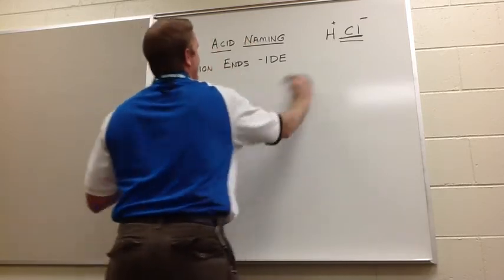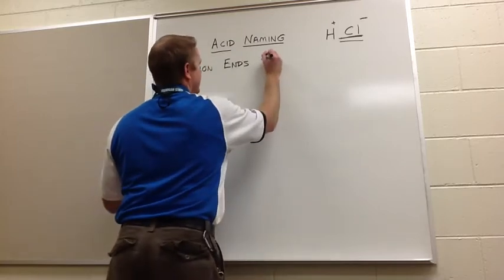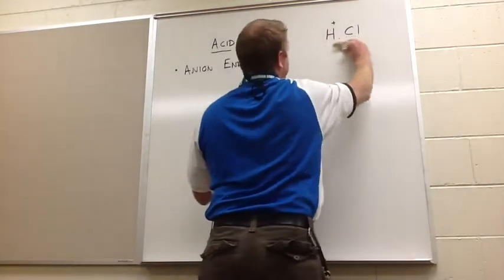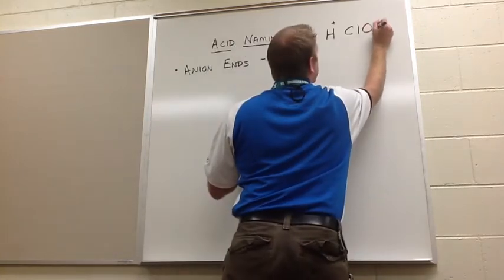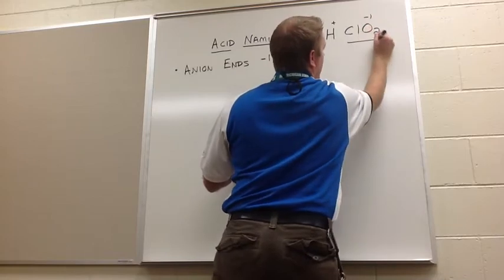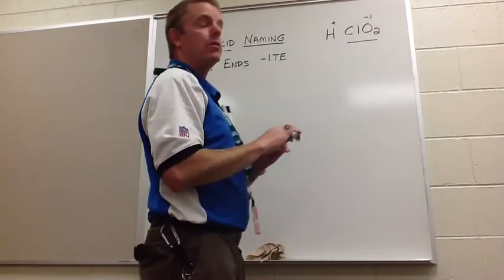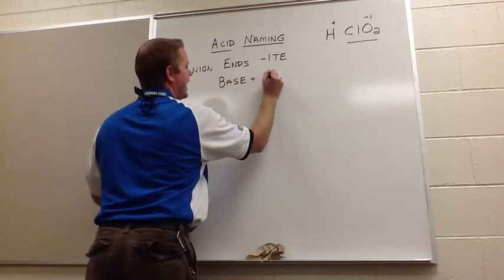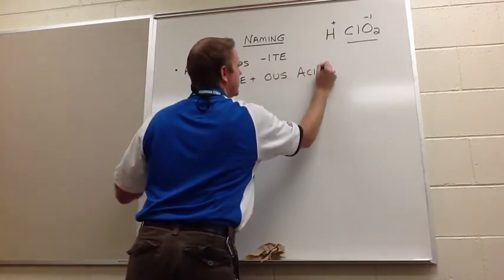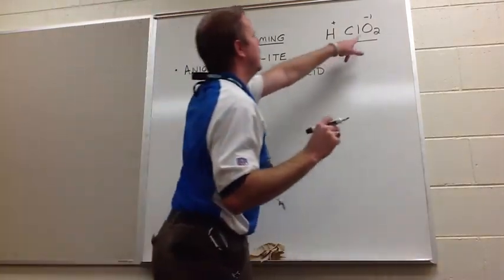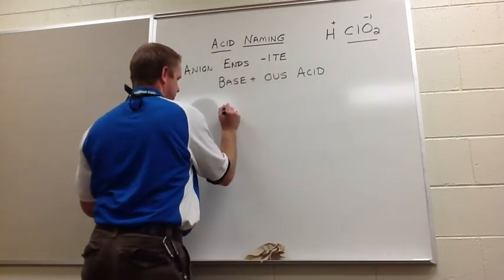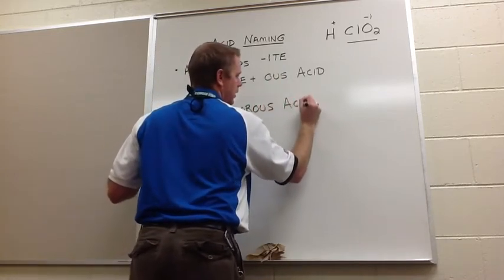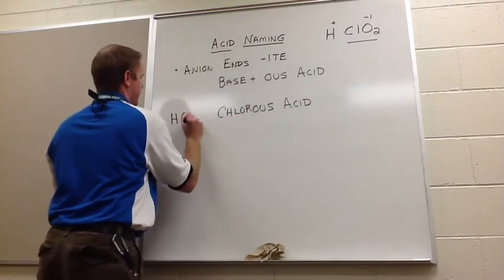Okay, well, let's say the anion doesn't end in IDE. Let's say the anion ends in ITE now. So if something like HClO2, which we're learning is -1 charge, and that's the chlorite ion. Well, what do you do? You just give the base of the name plus the ending of OUS in the word acid. This is a very funky one. So this is chlorite. Therefore, this becomes chlor, the base of the word, OUS, in the word acid. So, by the way, that's this one.